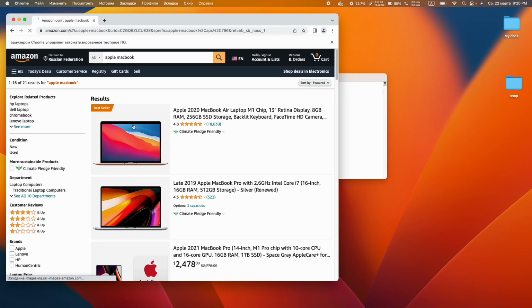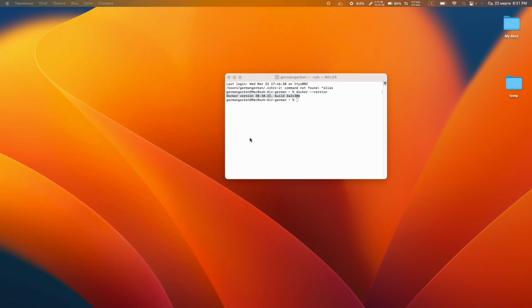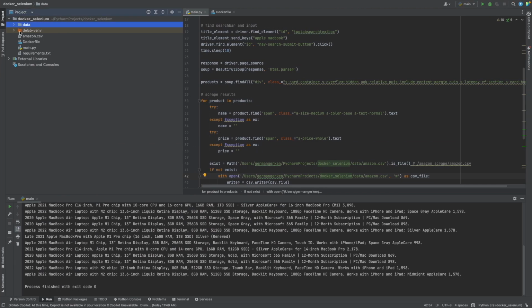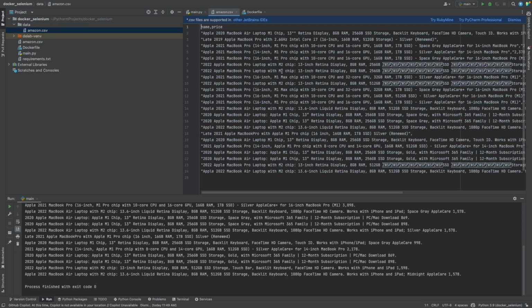And here we got the result. We will wait for some time. It will close and get our CSV file with the results. And here we have a result. Everything scraped correctly. So now let's set up our Docker container.